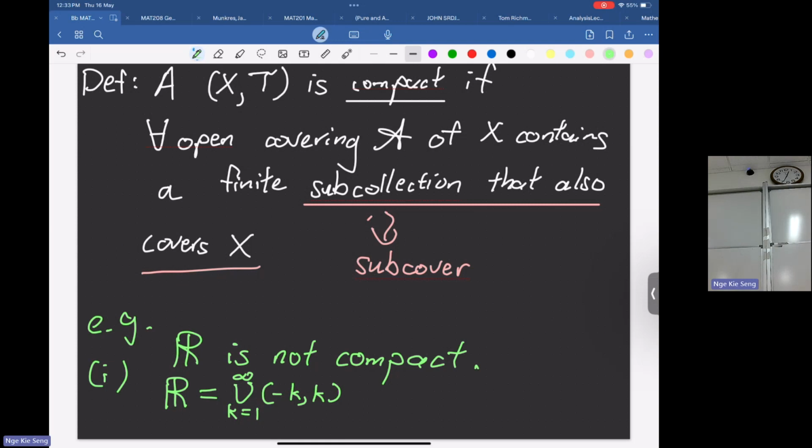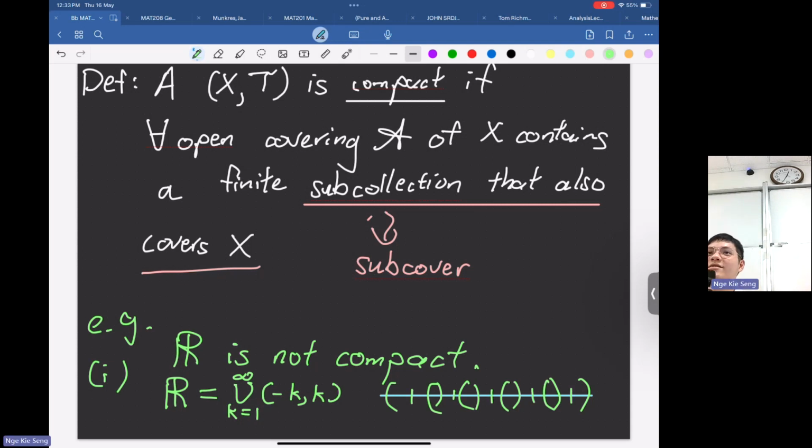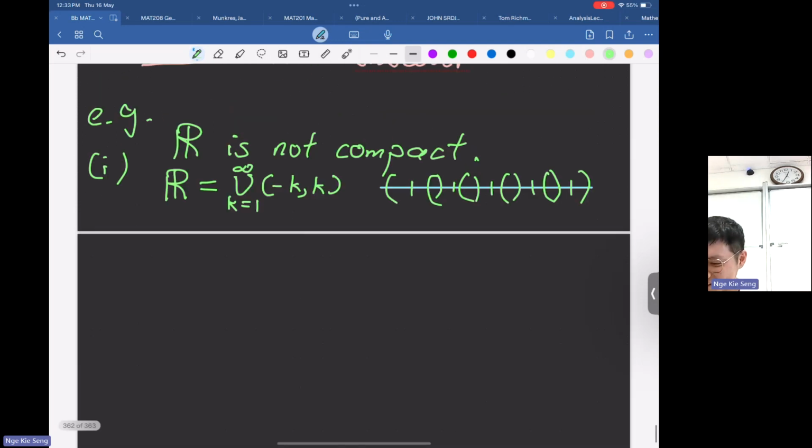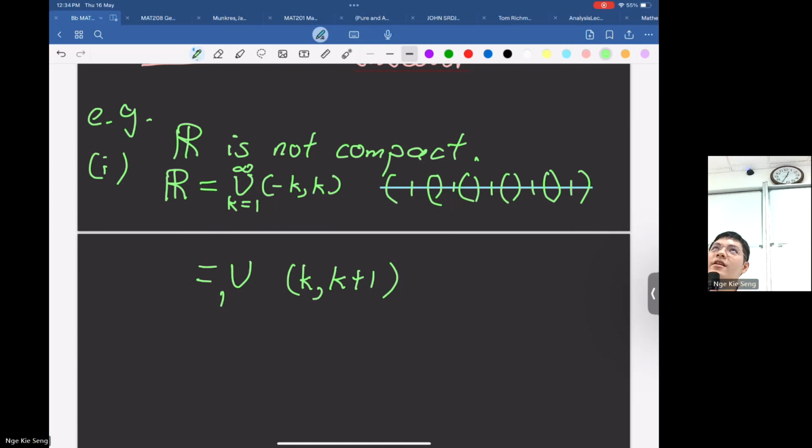Maybe what kind of way can we do? In my mind it's something like this, but how to write it down. I think this is not too hard. Anyone got my idea or not? Okay, we can also write this as a union over k in Z. Let me try and write this down to see if it works.